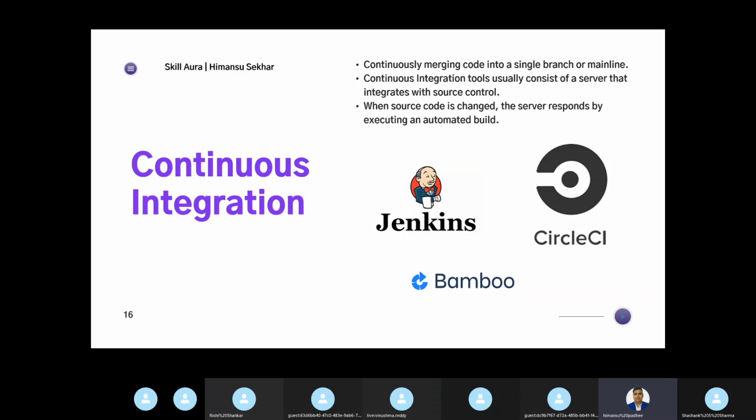So this is a good way of making sure that you are writing good code and the build is successful, so that you don't have to troubleshoot a large chunk of things at once. So there are very good continuous integration tools in the market: Jenkins, CircleCI, Bamboo. I found these three the most popular, but there are a lot of tools out there. Even some AWS related and Azure related tools are there.